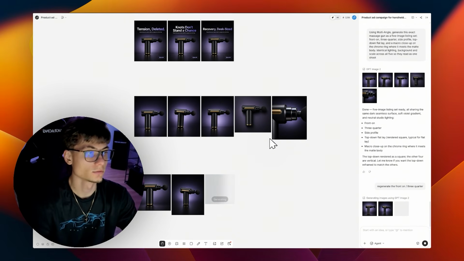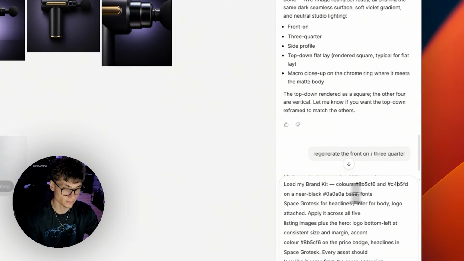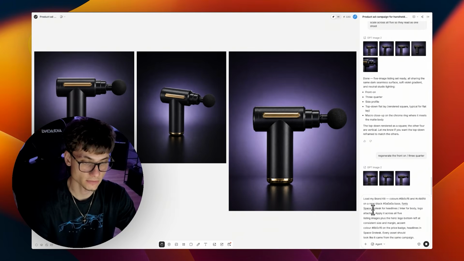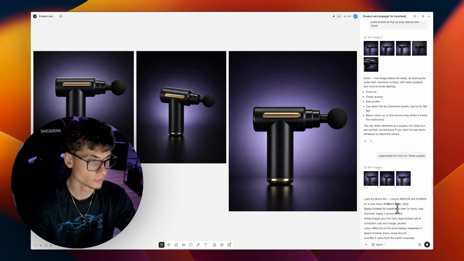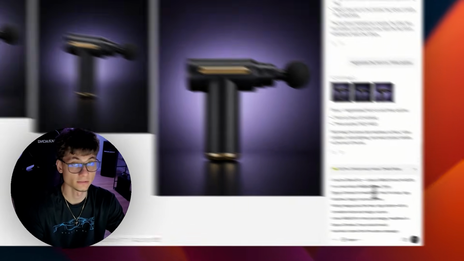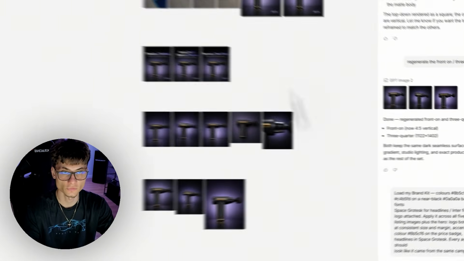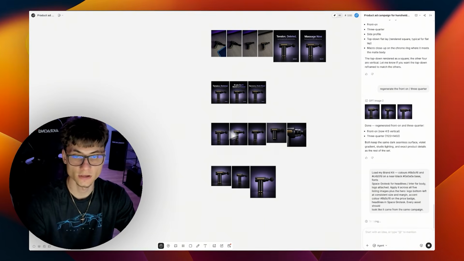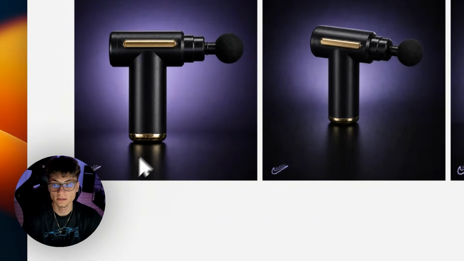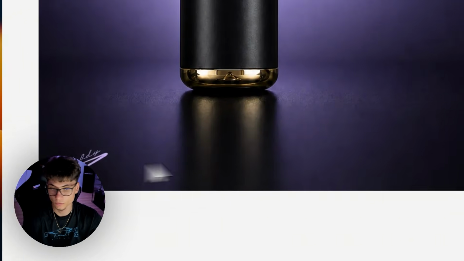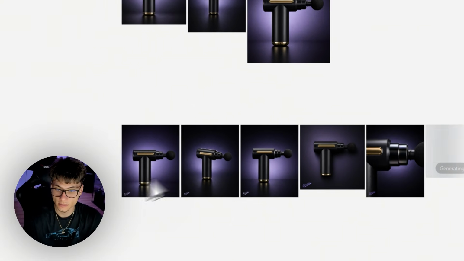Now I will also use the brand kit. So I will basically give it my brand colors. I have them right here in hex, with base fonts, Space Grotesk and Inter for body, and logo, in order to create a badge and the headline in the font that I want. So just go ahead and send that in as well. So we have a bunch of photos right now that we can use. We have close-ups, narrow, the side profile, which all look amazing. It added our logo in, so you have it right here, my logo, which is "Locked In All Day," and it looks like the same campaign because it kind of is the same campaign, only with the logo.